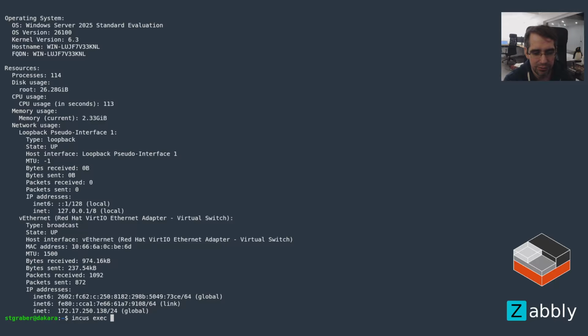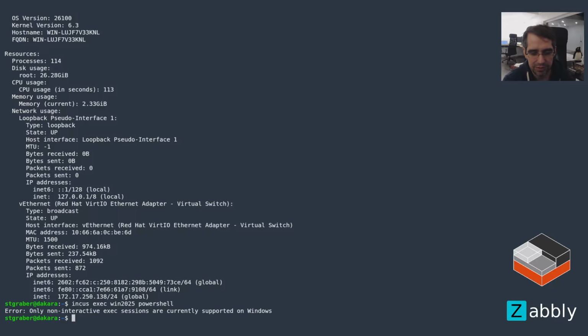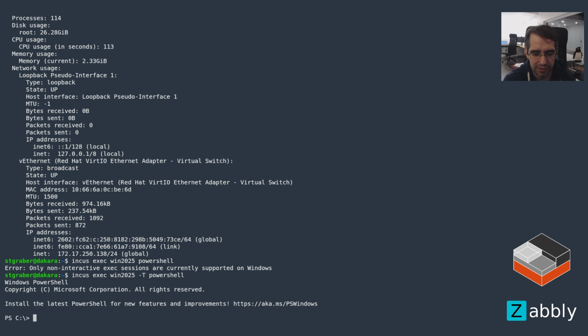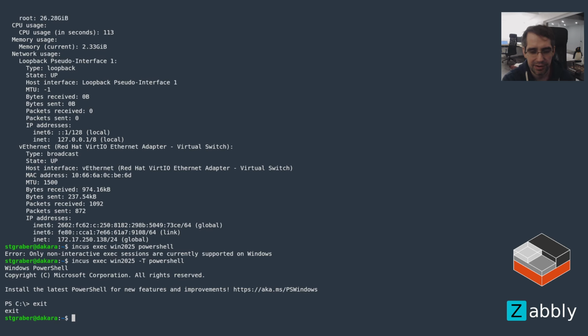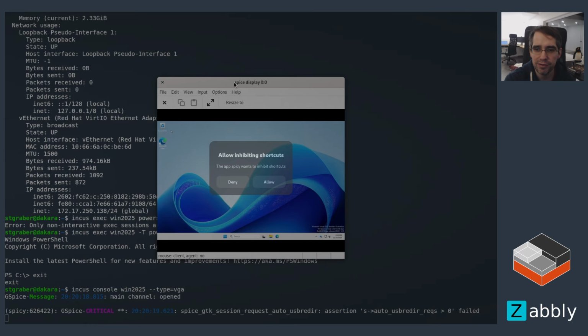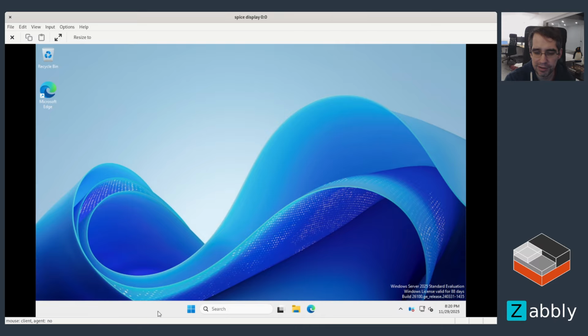And you can also exec into win2025 with PowerShell. On the non-interactive side, we seem to need to force that. And you can actually get a shell inside of Windows through the agent. And the way it's installed, it's an actual system service, so it will survive a reboot. You don't need to mess with the CD-ROM drive basically ever again. It will just run that way.